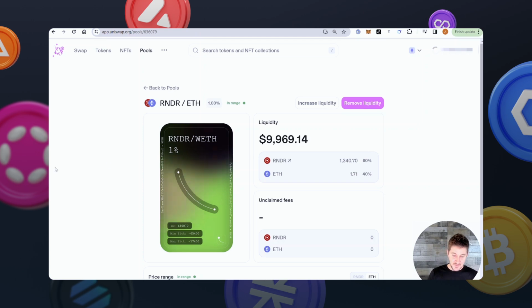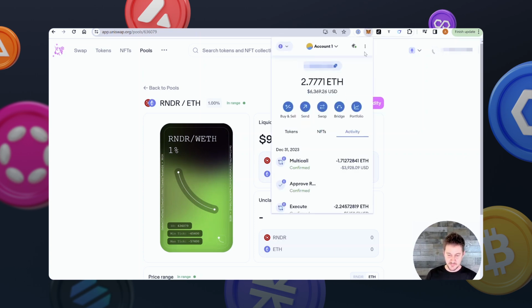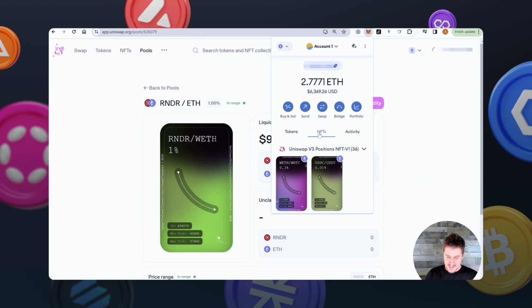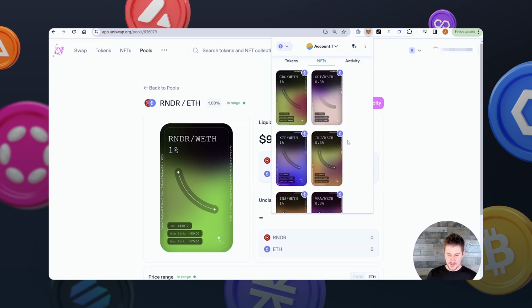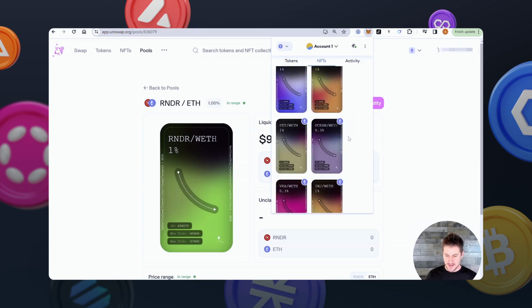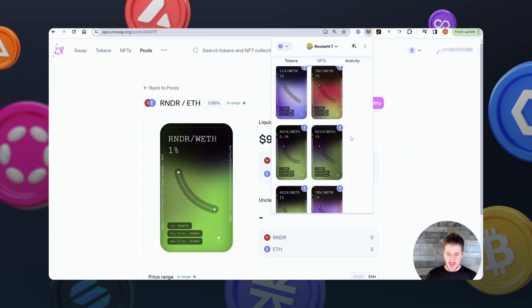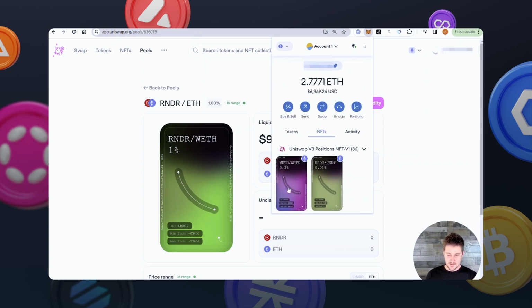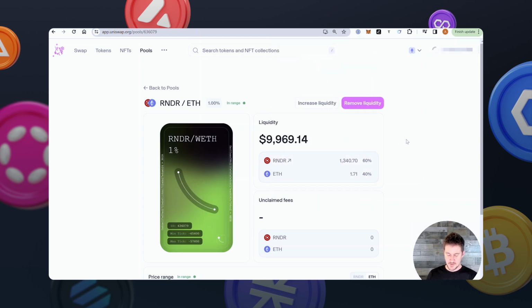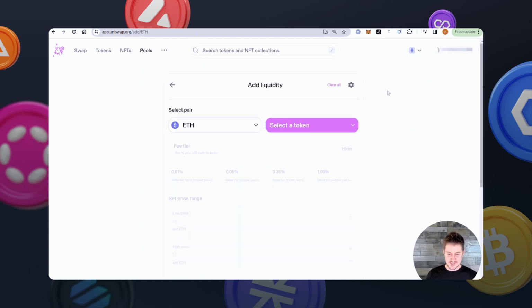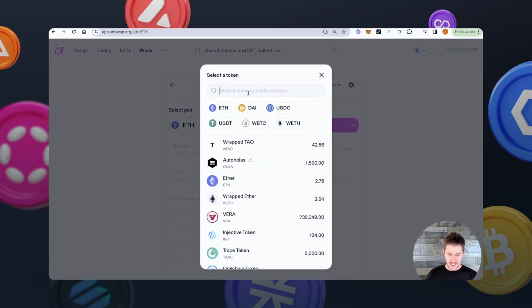And fun fact, this little graphic over here is actually an NFT that you now own in your MetaMask wallet. If you open up MetaMask and click on the NFTs tab, you'll see any liquidity positions that you open, and you can see that I've had a bunch of them here. You now have an NFT representing that position in your MetaMask wallet. So we're up and running here with our ETH render pool. Let's go ahead and create the second position, which was ETH injective.